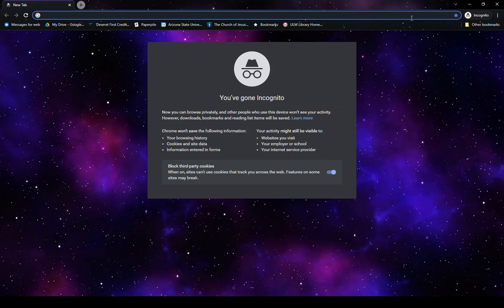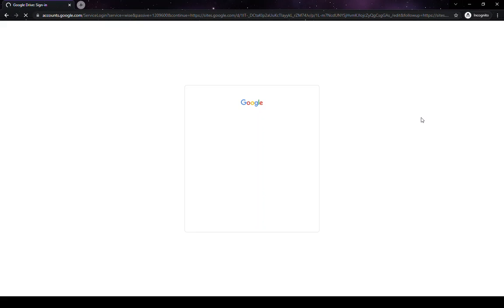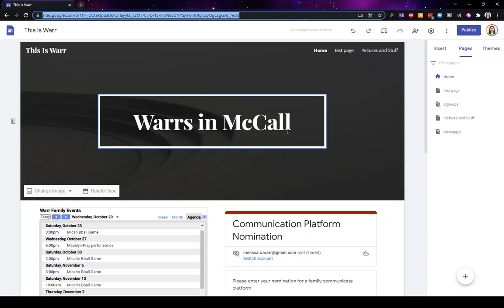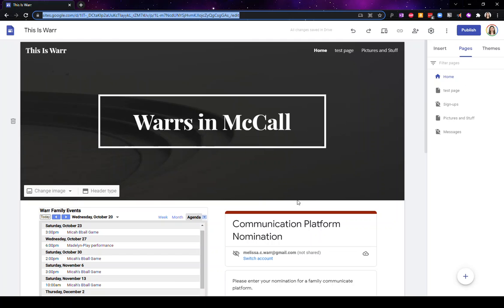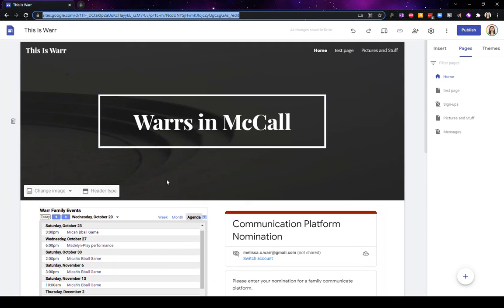What it is is a window that's not signed into any accounts and hasn't stored any of what we call cookies that track your accounts. So it's almost like this is just a fresh person, not you, anyone on the internet. This is what they would get. So if I paste that site, they would be asked to sign in. That's because this back end of the website is connected to my account, and you have to be signed into my account to see and work on this. Plus, I don't want to give this out anyway, because then people would be able to edit all my stuff, and that's not what I want them to see.